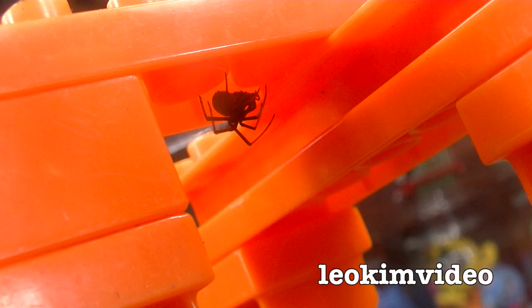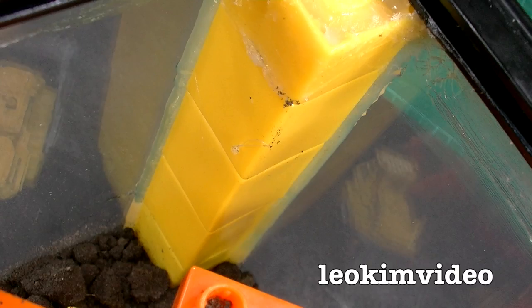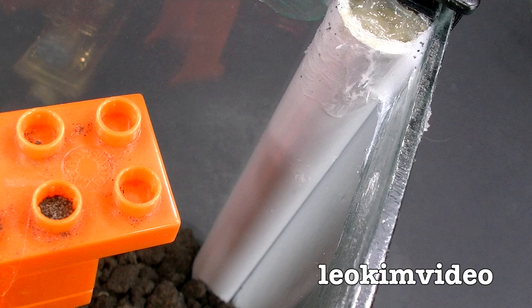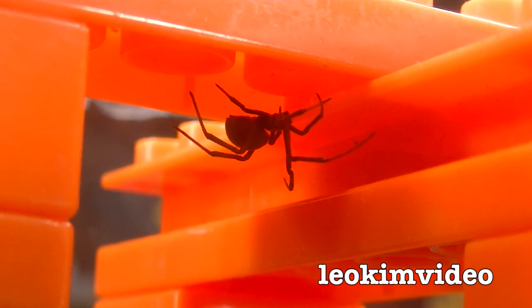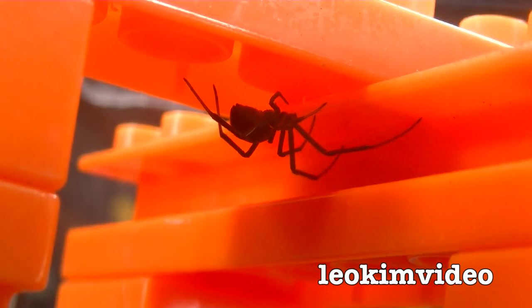Now, what I'm noticing is there is a texture in there that she doesn't like to put web against. This may be a very, very interesting thing to understand if you want to try and stop these spiders. But I need some more time to evolve to really understand what's going on. And the other curious aspect is she never came down to feed on that centipede. I don't know why. Sometimes a redback spider will kill something and then not feed from it. It's very strange to see. Maybe my audience has the answer to that, because they always do.